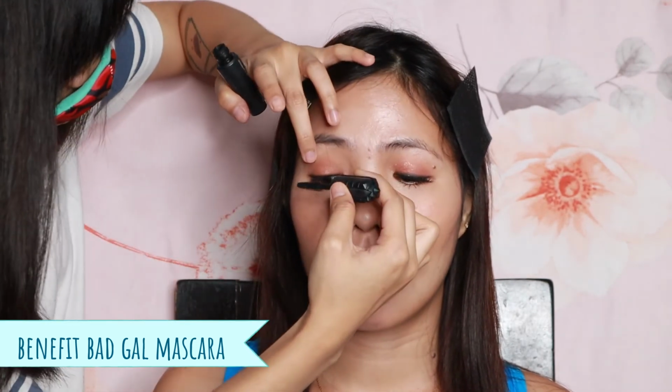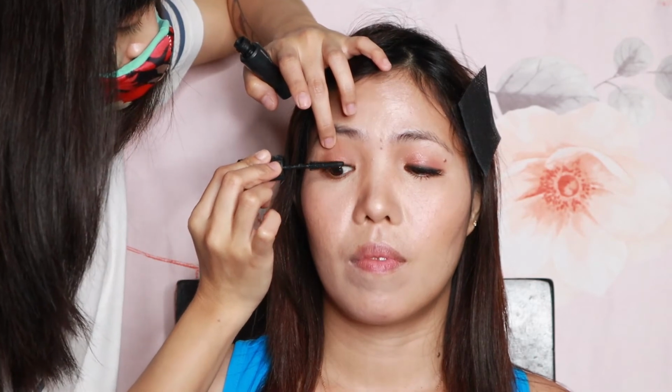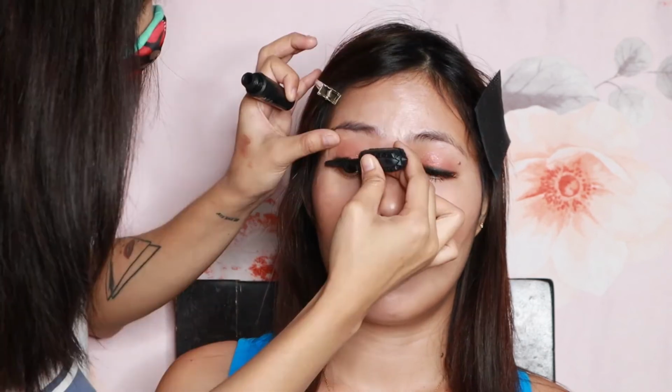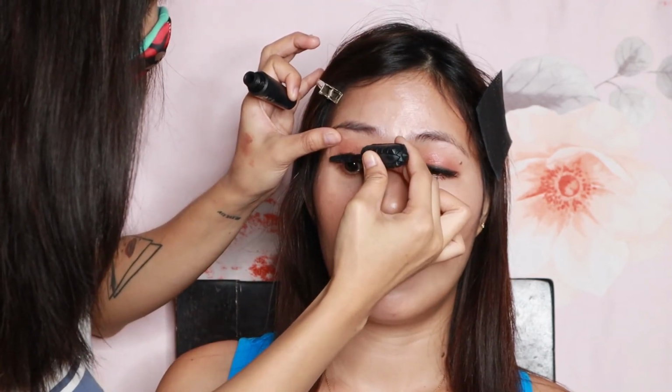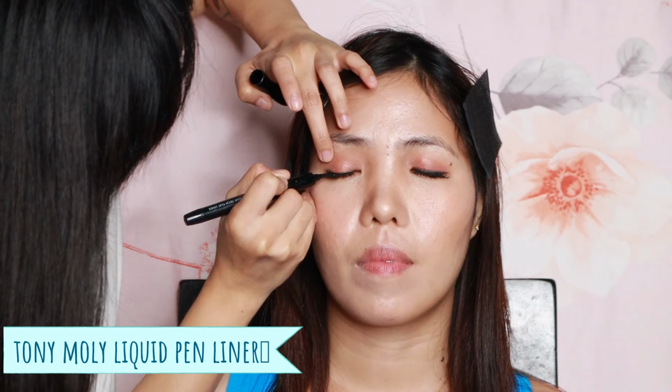Then, using a mascara from Benefit, I'm coating her lashes a little bit and also her lower lashes. For the pen liner, I'm using Tony Moly, and I'm just going to make a thin and precise eyeliner.